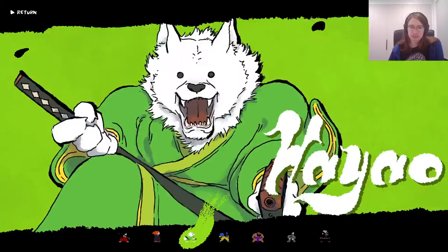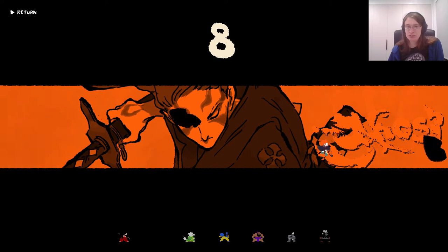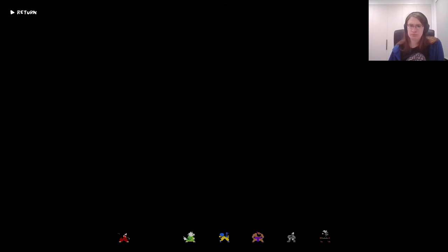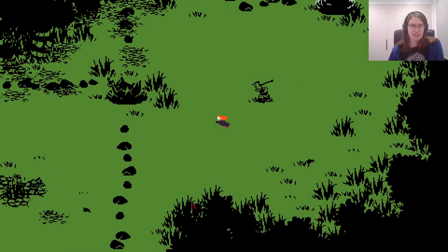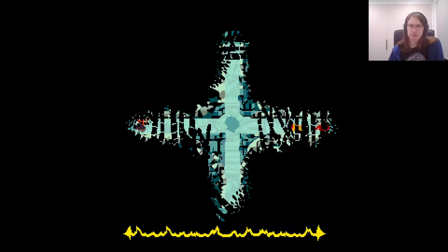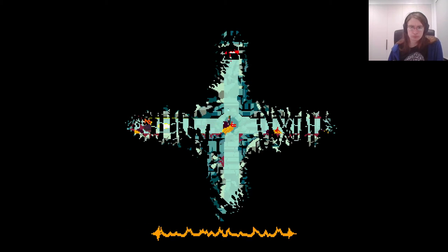Okay, I guess let's try some of the other characters, the more unique ones. Who's this? Whatever their name is, we're gonna... Okay, so we've got a sword. This character feels a bit slower, maybe? Okay, when you dash backwards with ZL, you turn invisible for a little bit, which is interesting. I wonder if that makes you intangible as well, so you don't get hurt. Hmm.